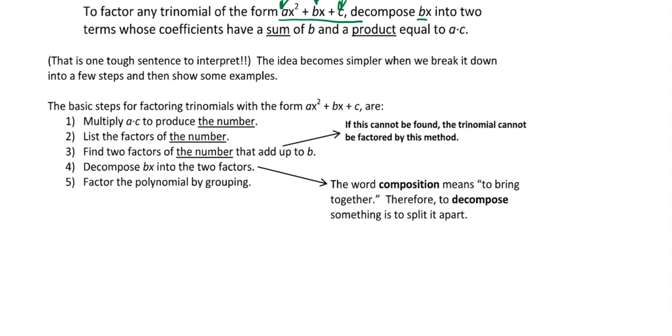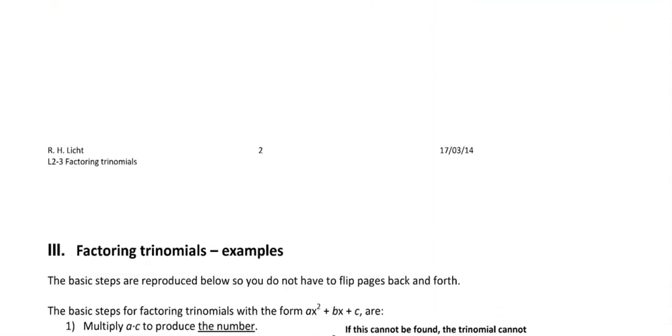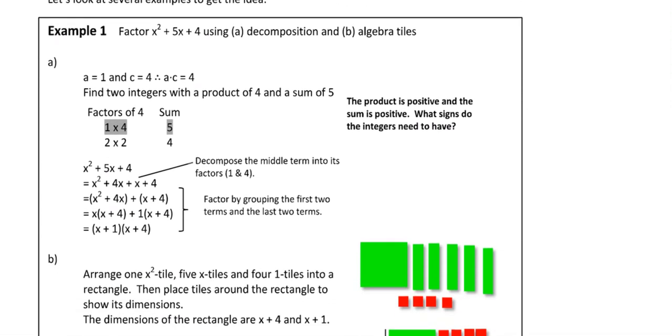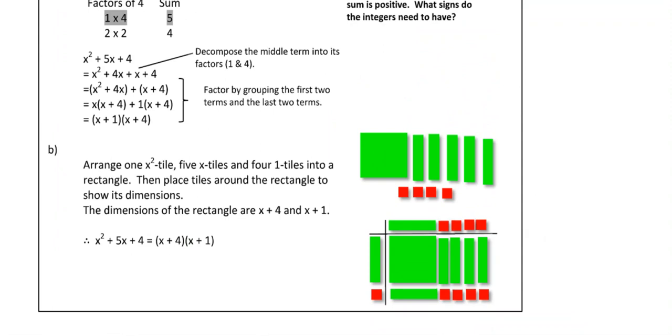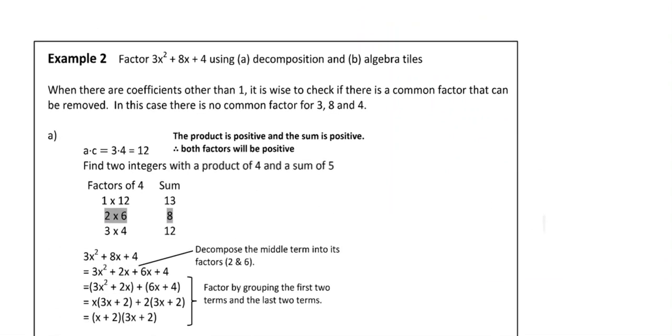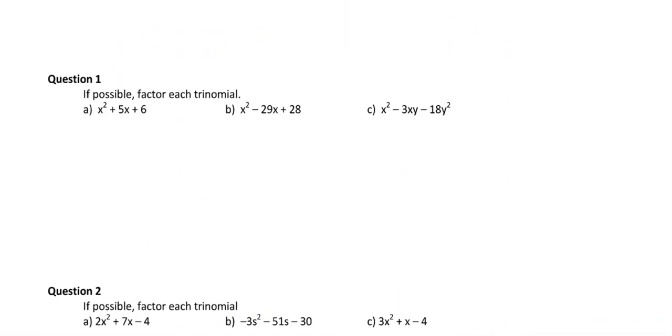So guys, here are the steps that we'd use for factoring here. But I find it's always a lot easier in math just to show you an example and go through piece by piece and do it that way. So there's that. Here's some examples, so they'll show you there as well. Here's some algebra tiles to show you that. Like I said, I'm not that big a fan of algebra tiles, so we'll just, yeah. Okay.